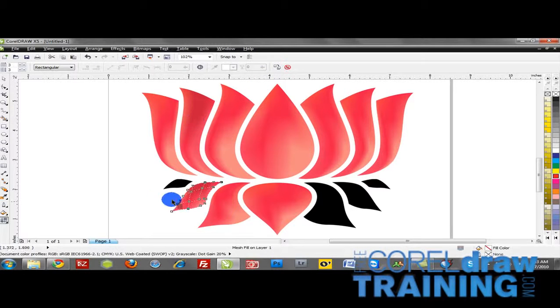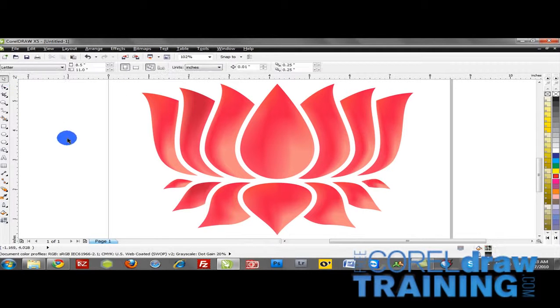We'll go grab properties from this guy and copy that over. And you can see this really doesn't take long to do. So you'll spend most of your time concentrating on creating maybe the first object, getting something that's agreeable, and then we'll go copy all those properties back over. So you can see how it really takes no time to give a lot of dimension to an ordinary graphic by using the mesh properties.